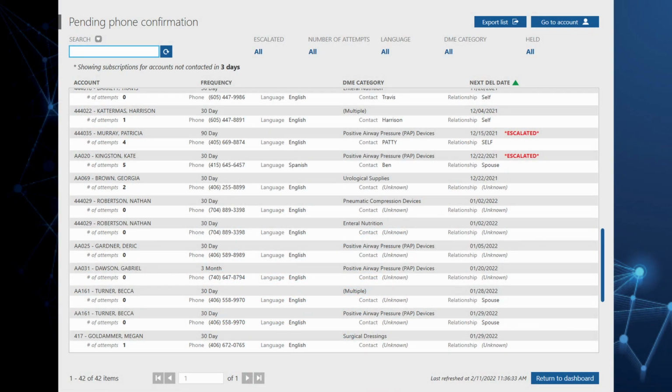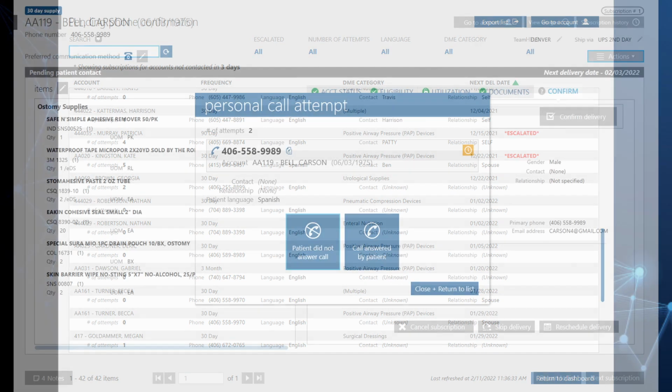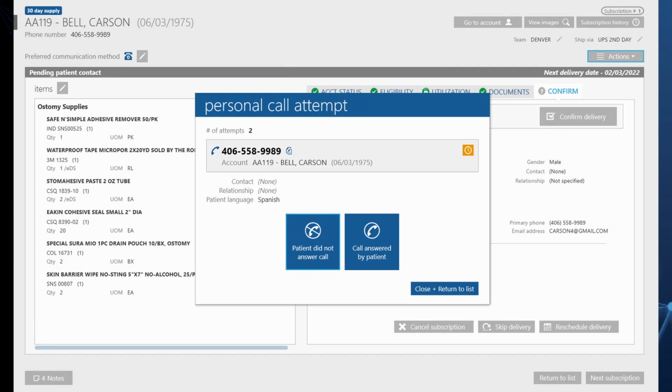So you may have staff that really just wants that personal touch. They want someone from your office reaching out and calling them. And for those people, those patients, that's no problem. We'll serve that up on a work list for your people to manage that contact process. And you'll be able to see, this is an example of that work list where we're logging the contact attempts. So if the patient responds or didn't respond, if we need to escalate, things like that is all leveraged here for you. But it would just be a simple work list as you go through and get that confirmation from the patient.